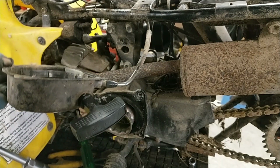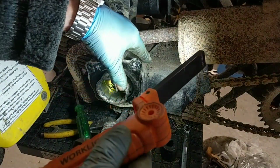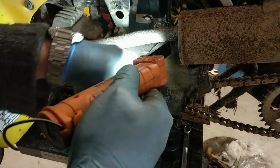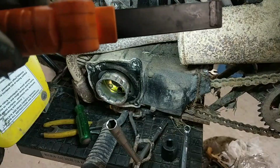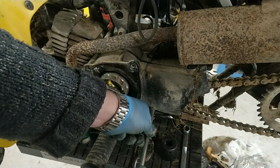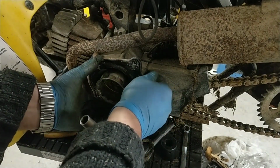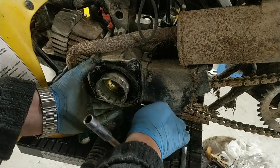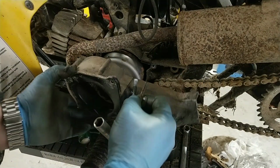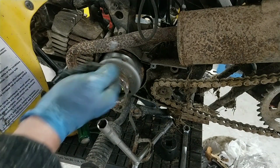Right, I think I'll cable tie that either way. I'm going to have to see if this splits, if that's two. I'm not very sure if that's one piece. I think it is. Right, I'll get the rest of the 8mm. There you go, that's starting to come off as soon as I slacken that bottom one off. I thought I would keep the chain on, just to let you see the front sprocket. It might be easier just to keep the chain on to slacken the bolts off, or it might be held on with a clip or something. It's just a set clip.